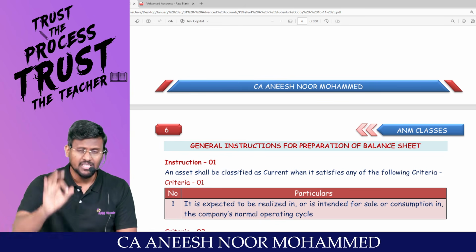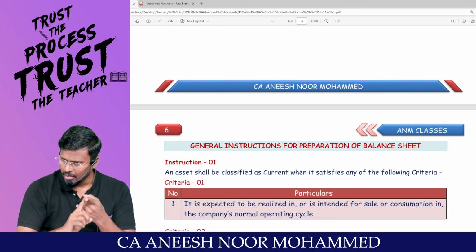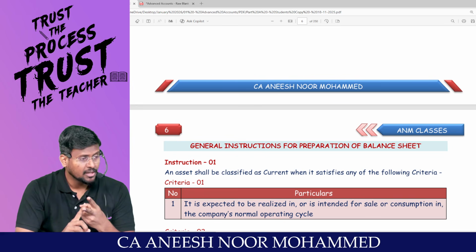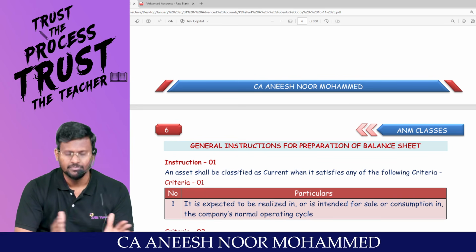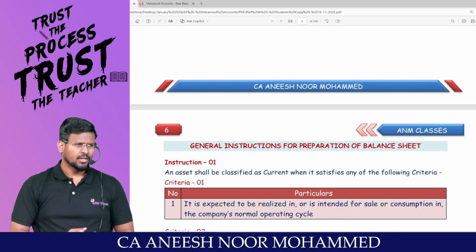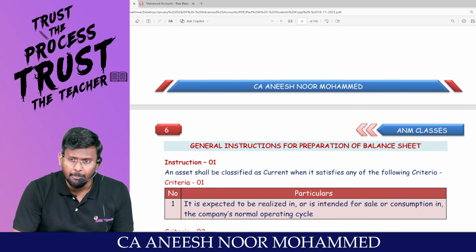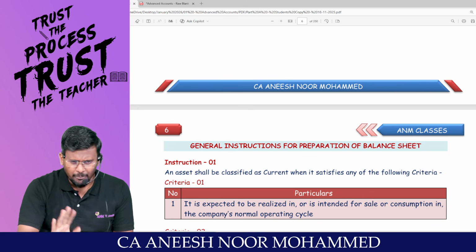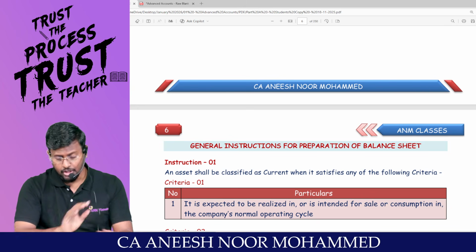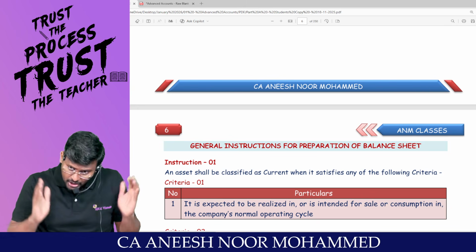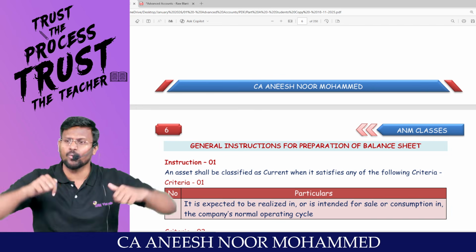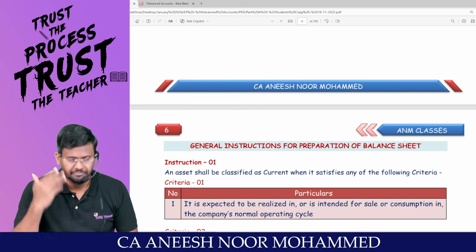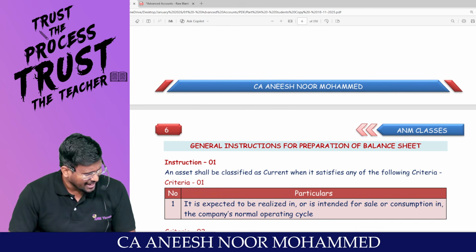Shareholders' fund, which is 3 things: share capital, reserves and surplus, money received against share warrants. Clear? Next one, share application money pending allotment. Sir, for them we have not issued anything. We may issue shares, we may not issue. But in the above category we issued share warrants. Pakka. Next one, non-current liabilities.